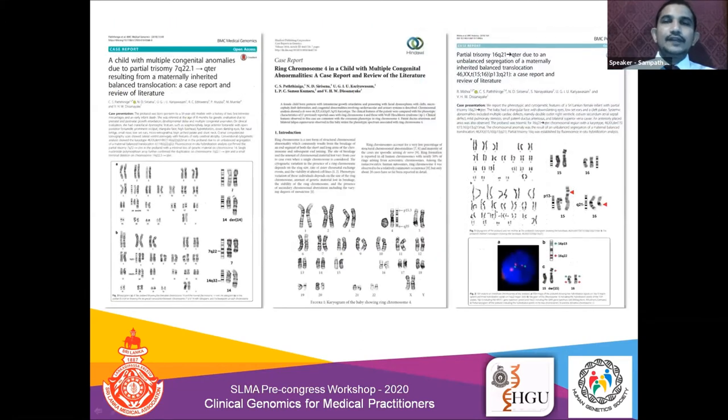Here you see a few of the cases that we detected in the human genetics unit and that have been published. And in summary, what I want to highlight is that the chromosomal disorders are not rare, and they can present with a diverse range of clinical presentations. And if you have a patient with any of the indications that I have discussed previously, it is always good to have a high degree of suspicion and refer them for genetic analysis, so that you will be able to prevent the recurrence of a similar type of event in those families, and you may be able to direct them for the correct management.